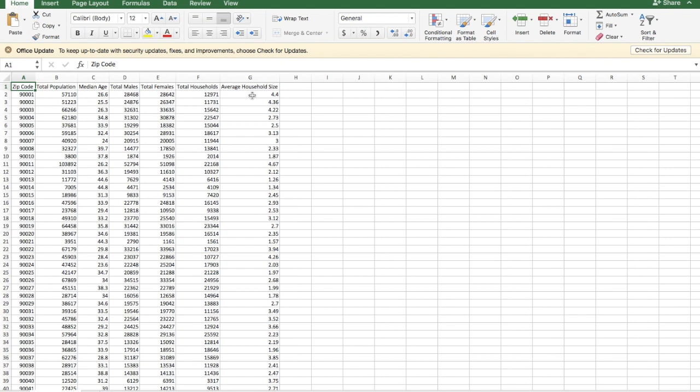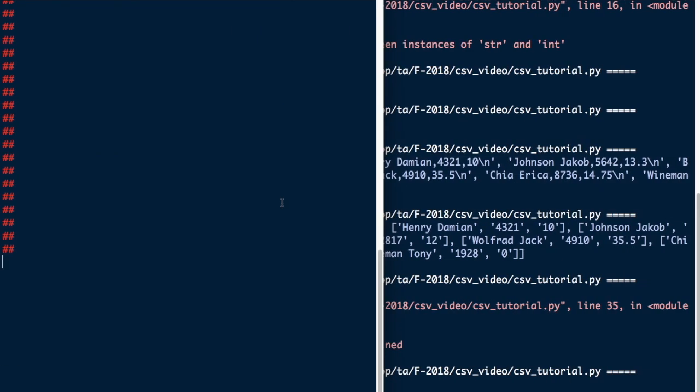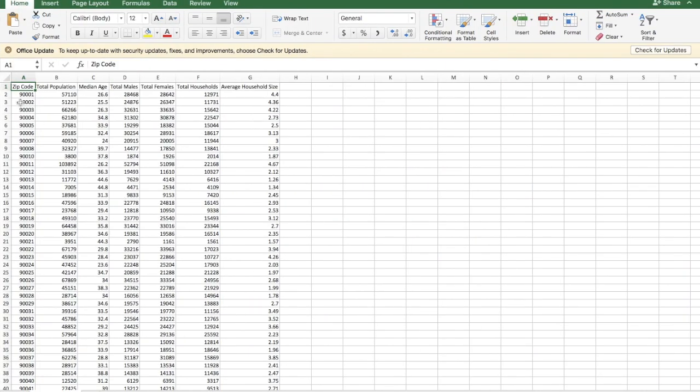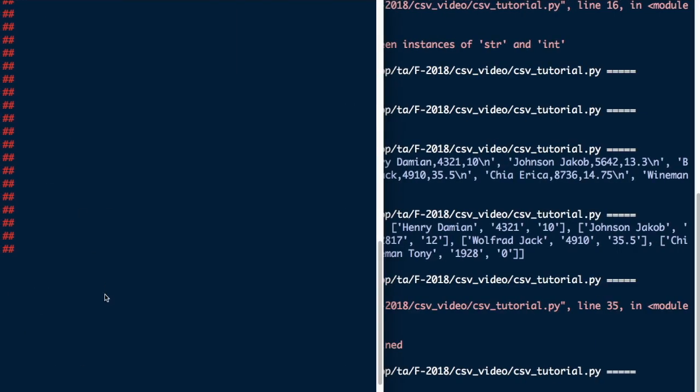I have some stipulations and requirements for the new city that I move to. So let's go back over here and write down what he says. He wants you to find a zip code, or basically a city. His requirements are that the median age is less than 35, and the average household size is less than 2.